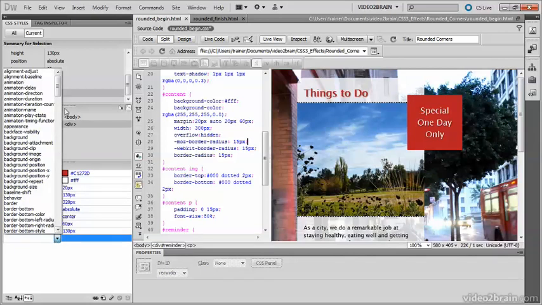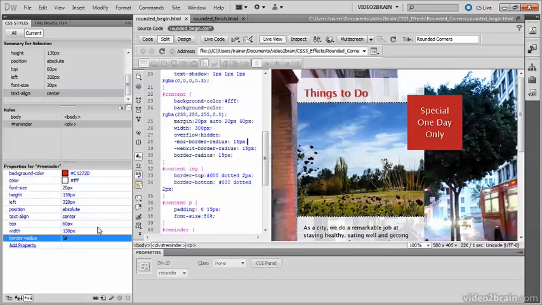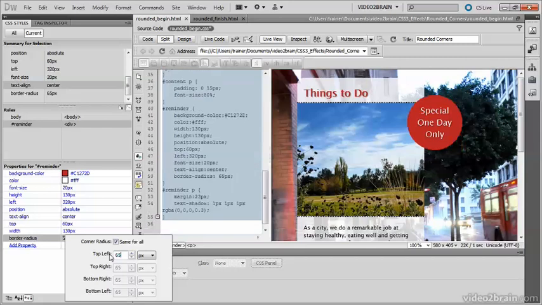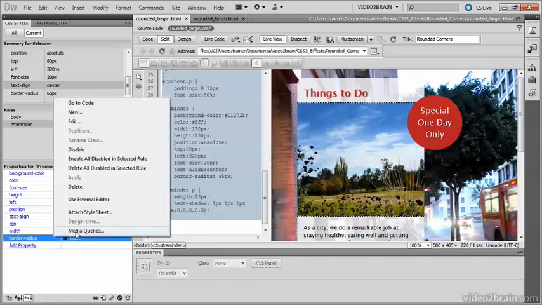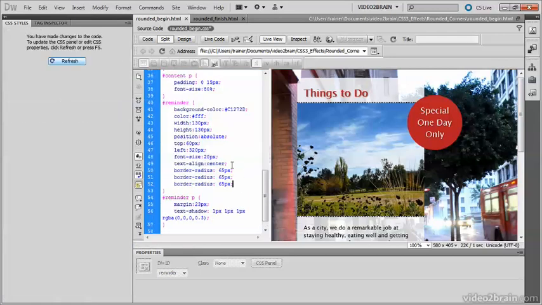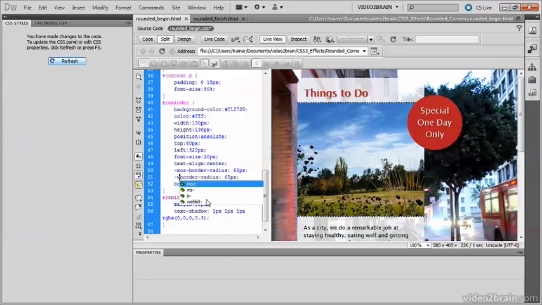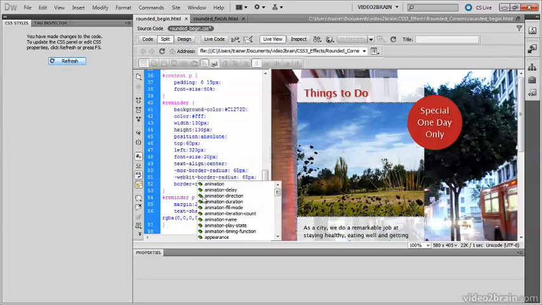So let's just do that quickly. Border radius. Click that little icon. I want the corner radius to be the same for all, and I'm going to put 65 in there. And as you see, a perfect circle. And that's all there is to it. Of course, you need to add the vendor-specific prefixes to border radius again, so go to Code and add the vendor-specific prefixes for Moz, which is Firefox, and WebKit for the older versions of Safari.